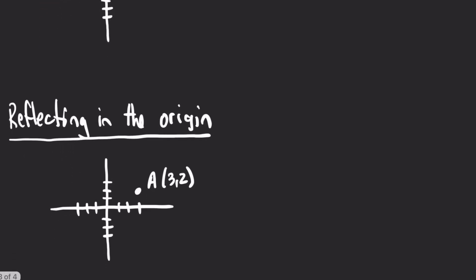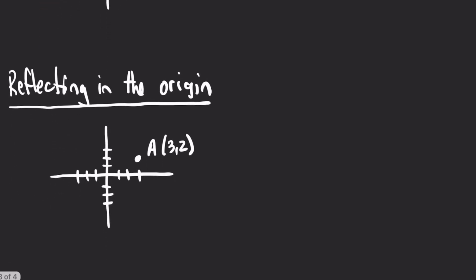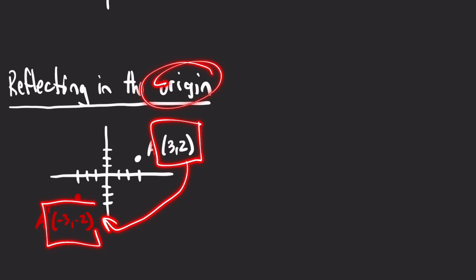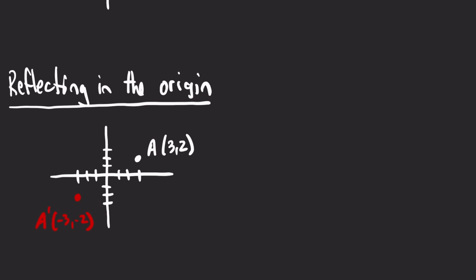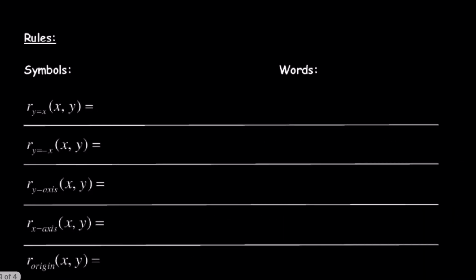And then the other one we did was reflecting through the origin. So remember, when we go through the origin, we go through a point. So this goes over here. In other words, I went down 2 over 3, down 2 over 3. So A prime in this case would go right there. What are those coordinates? Negative 3, negative 2. So when I reflect in the origin, 3, 2 becomes negative 3, negative 2. What was the numeric pattern? Okay, now let's apply those rules.